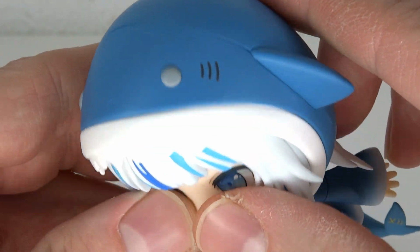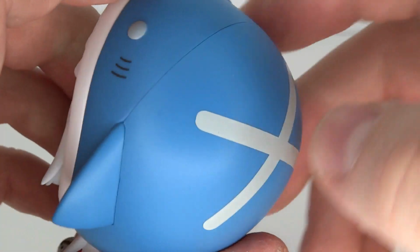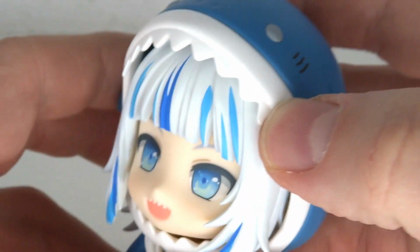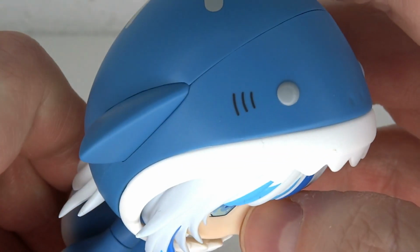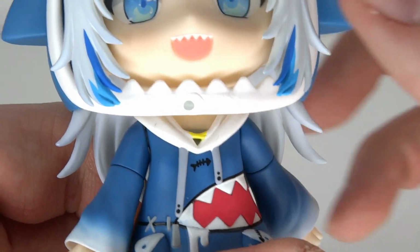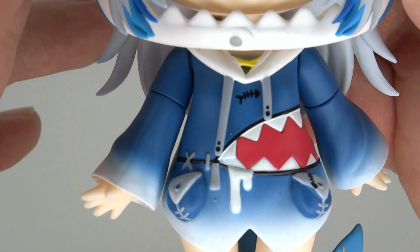Paint on here is, I feel like the hoodie itself, the blue is just blue plastic. Of course you have the gray X and the eyes in there, and also the gills on the side over here, which are just painted on. There's no mold to that. Also have the teeth on the lower half and the button. As far as the outfit goes, it is mostly accurate.